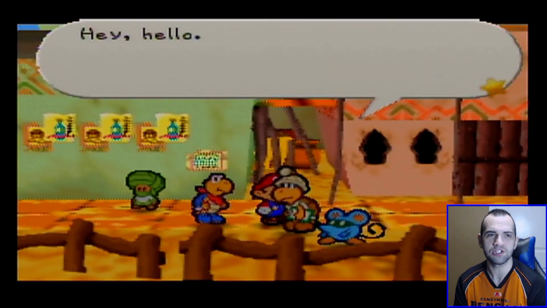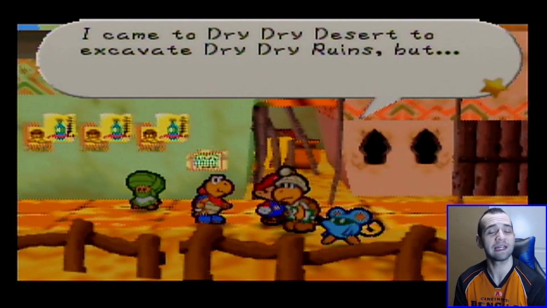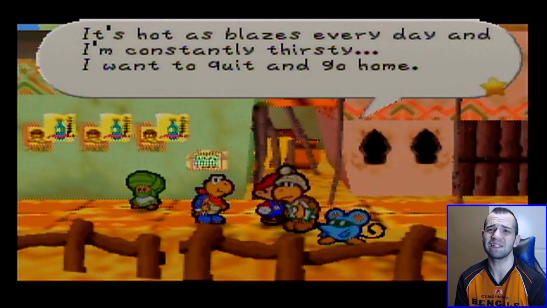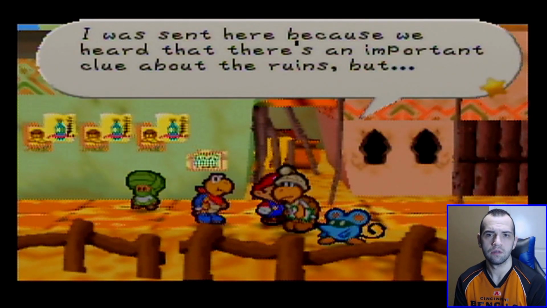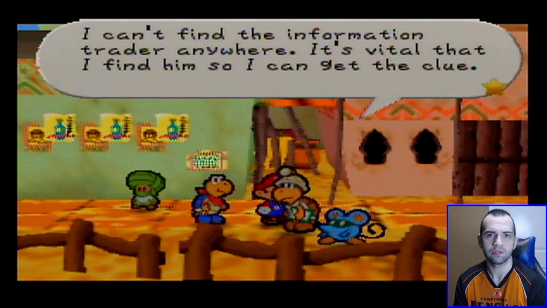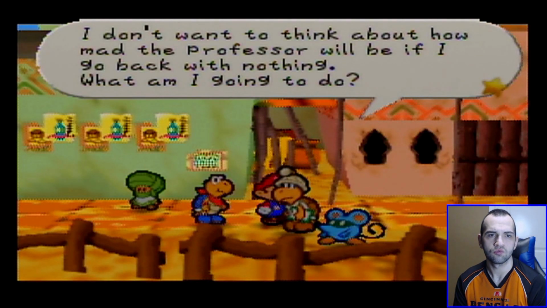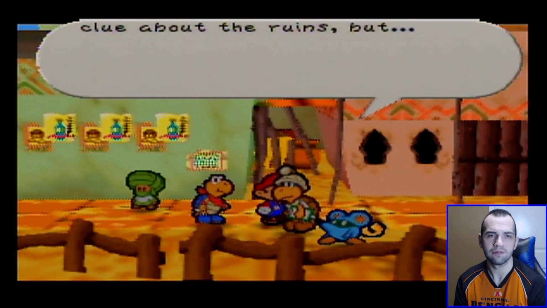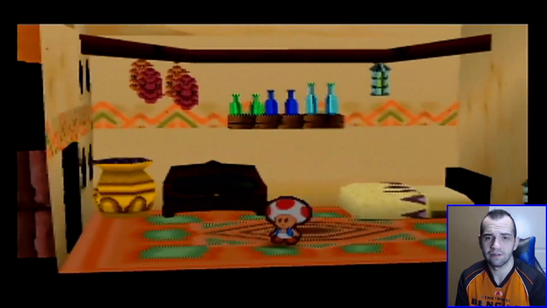Hey, there's the archaeologist, yes? I'm assisting Professor Colorado. I came to Dry Dry Desert to excavate Dry Dry ruins, but it's hot as it blazes every day, and I'm constantly thirsty. I want to quit and go home. Uh-huh. Important clue. Can't find any information. What am I gonna do? Well, he sucks at his job, because he's thirsty.